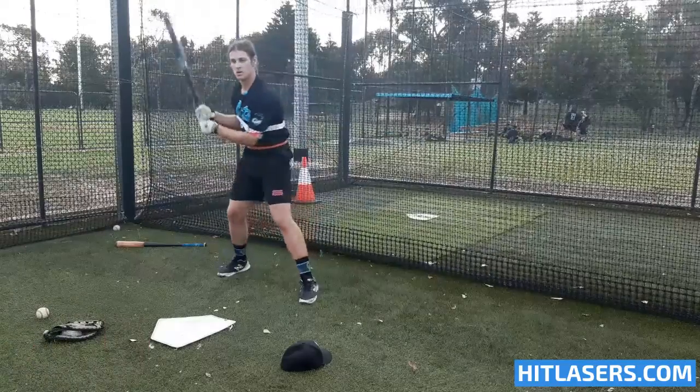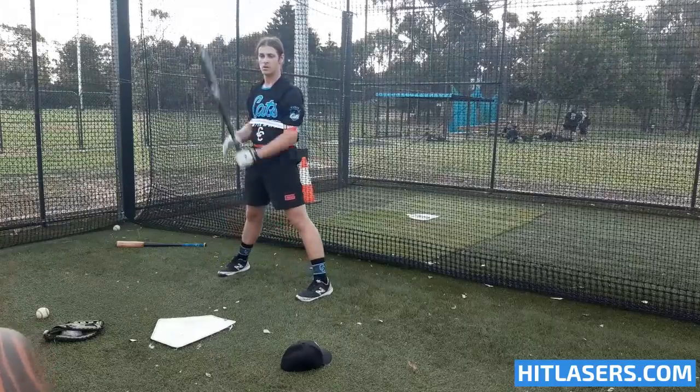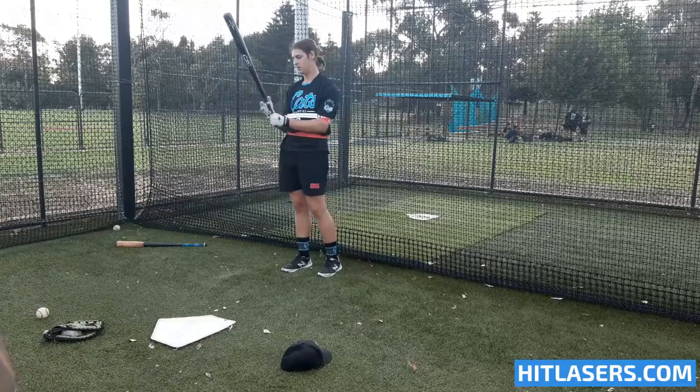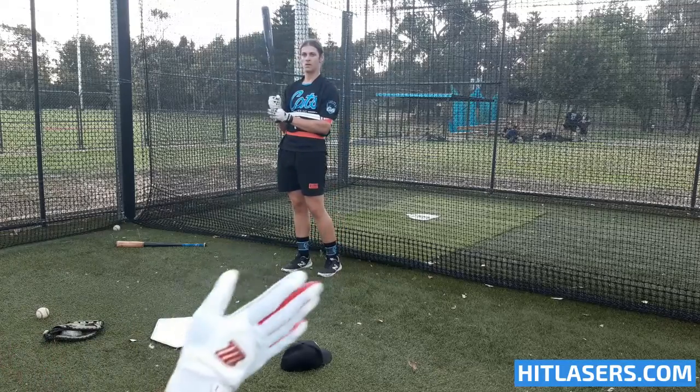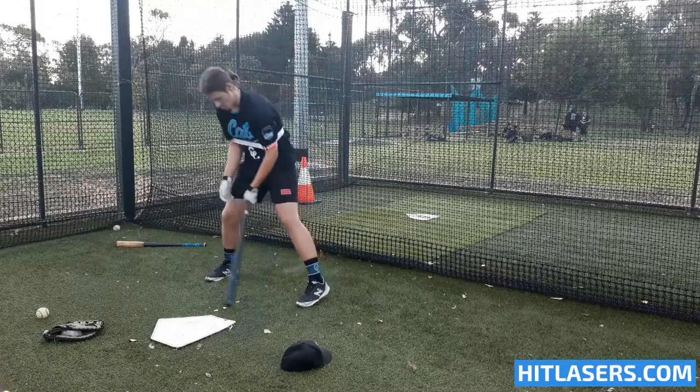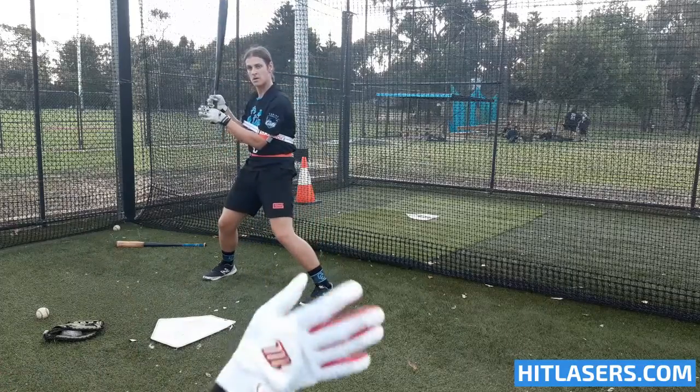Nice. Right there. So it's hard, it's up and in. And you would have kept that fair. You didn't try to pull it. Otherwise, if you try and pull that pitch and lift it, even if you do get a hold of it, it's probably going to spin foul anyway. Yeah. But always in the cage, try and keep it up the middle as much as you can.